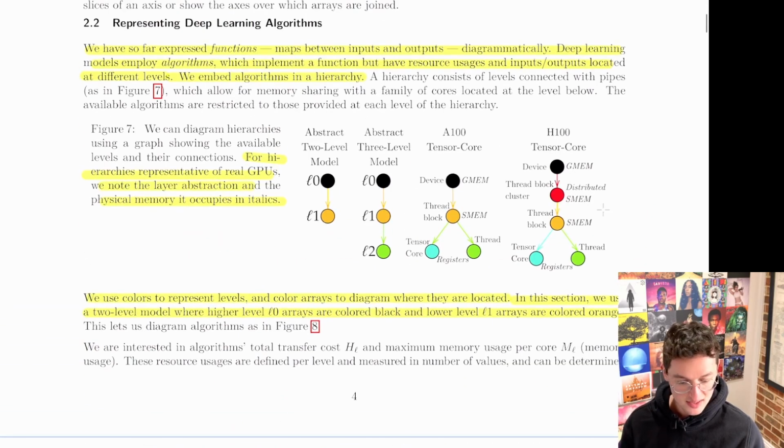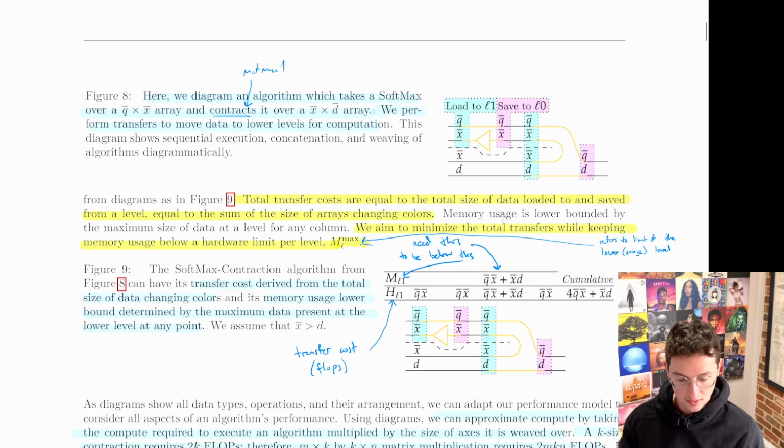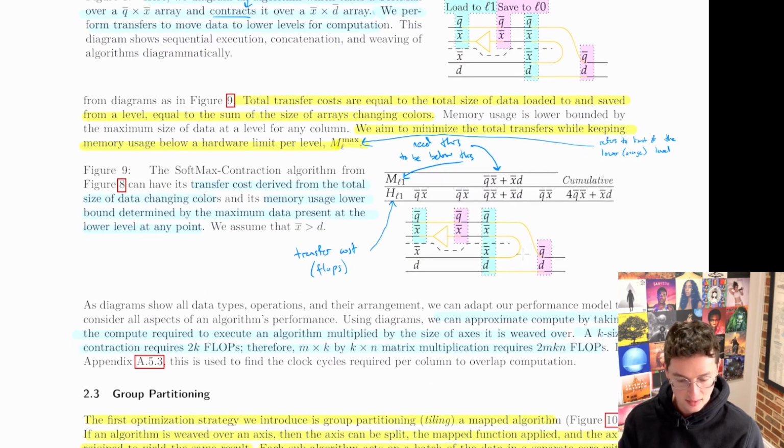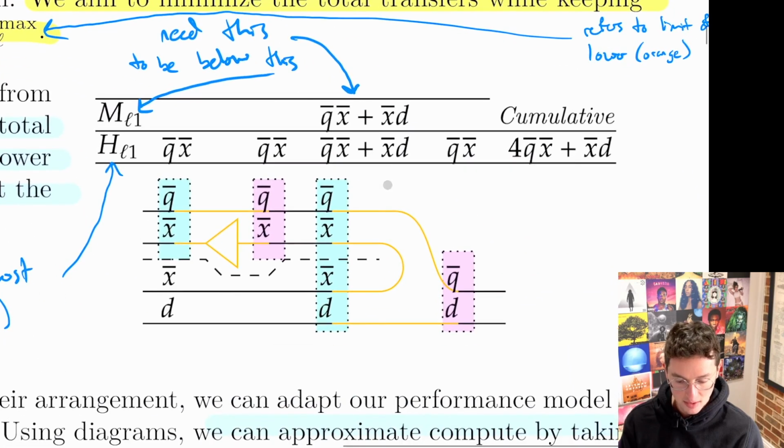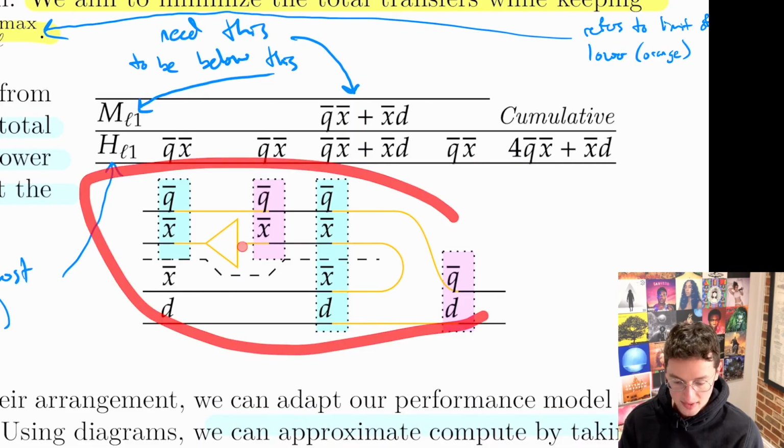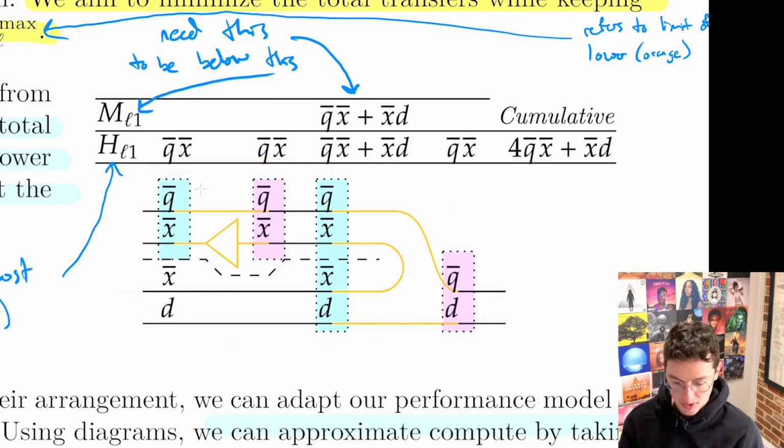They also have a system for conveying different levels in the GPU memory hierarchy, such that it'll help convey how many actual memory reads and writes we are doing, to allow you to build increasingly more complex diagrams. So to look at memory reads and writes, let's say you have this more complex diagram up here. What's happening here? We start off with a matrix of shape QX, and then we softmax along X, right? And this black to orange means black is HBM, orange is SRAM, right? So we move into SRAM, and every time we do that move, the transition from black to red, we label the actual size of the read-write operation.